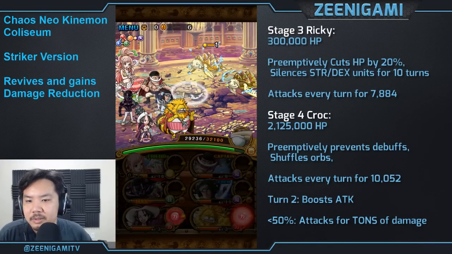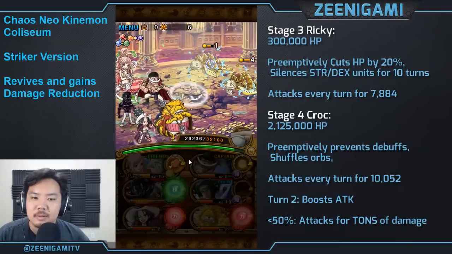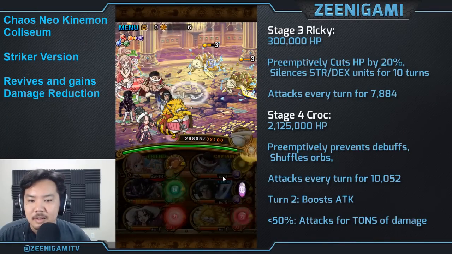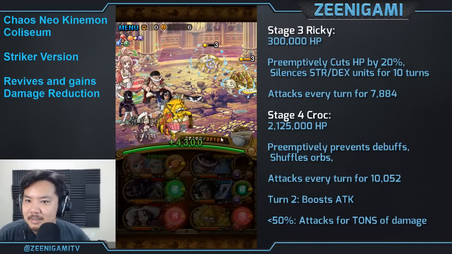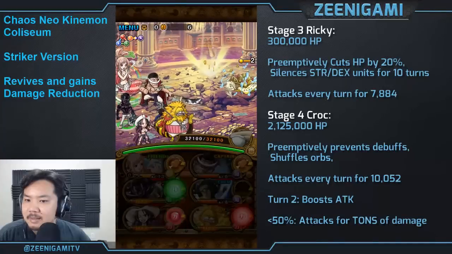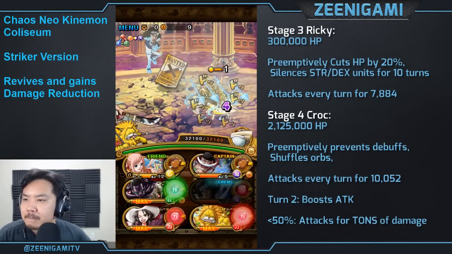You can't use red or green specials, because Ricky will silence you for 10 turns. So Ricky will cut your health, silence your red and green characters for 10 turns, and once he's below 50%, he will get a healing buff that lasts on his entire team. So, get Ricky below 50%, have him put up that healing buff, and that way you can stall forever on one of the fodder units.